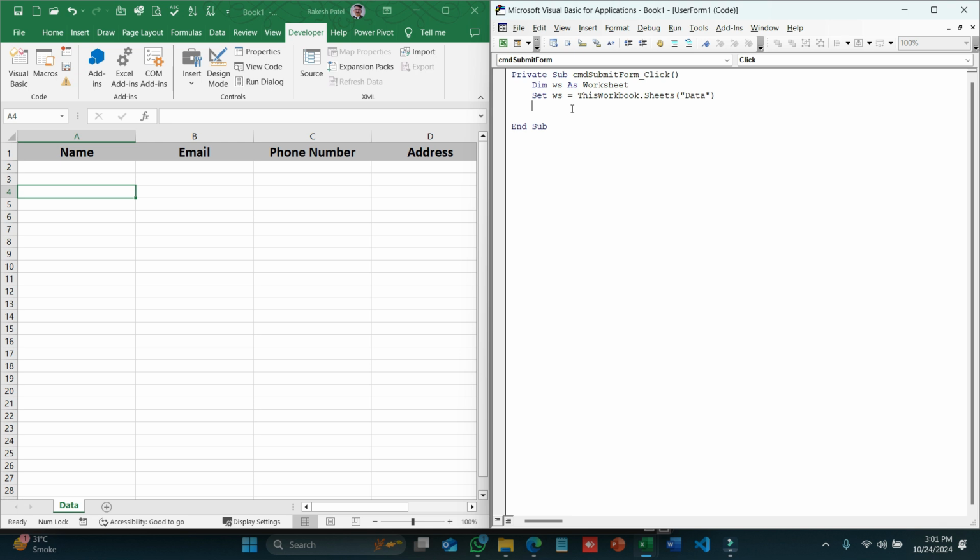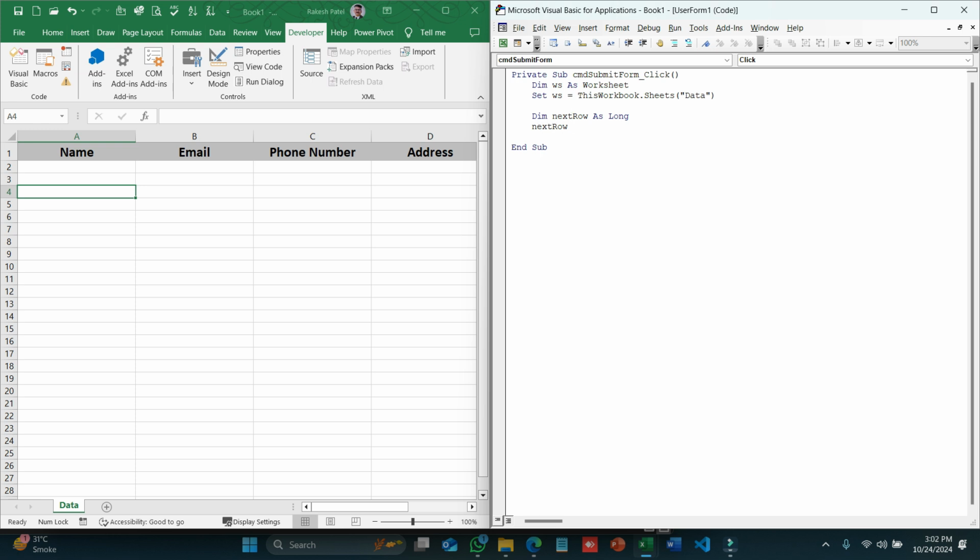To do that, we will create one more variable with the name nextRow As Long, because we don't know how many rows are going to be impacted. So we are taking a variable with a Long that can hold a large number of values.